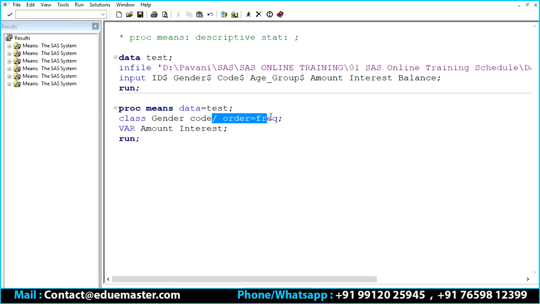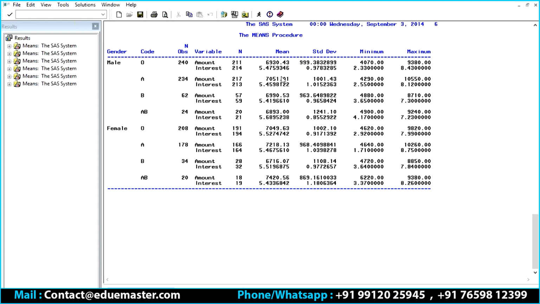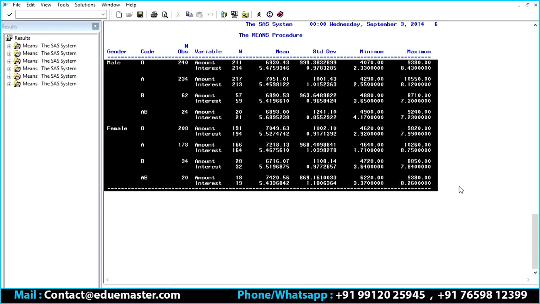Now the next one is, not only class, but you can also make use of the by statement. If you make use of the by statement, how are you getting the output? Here, in the same table you are getting the output, right.